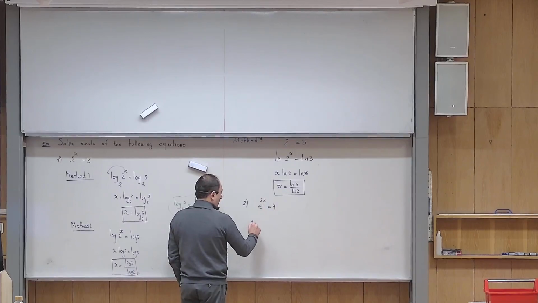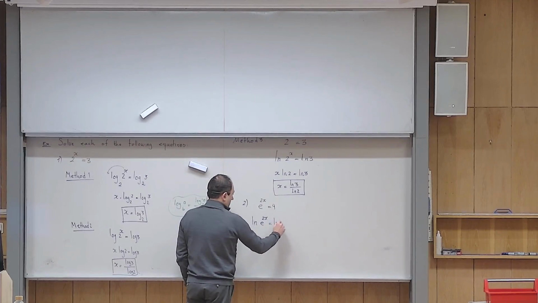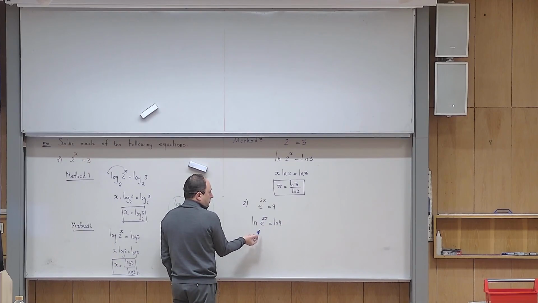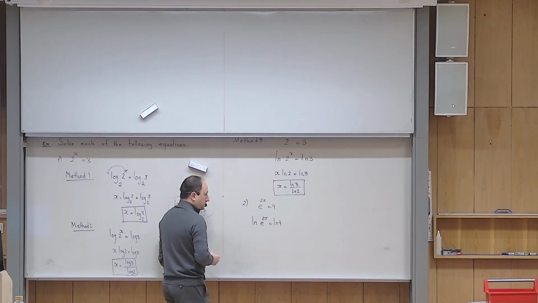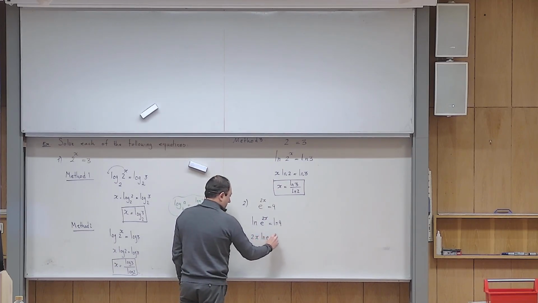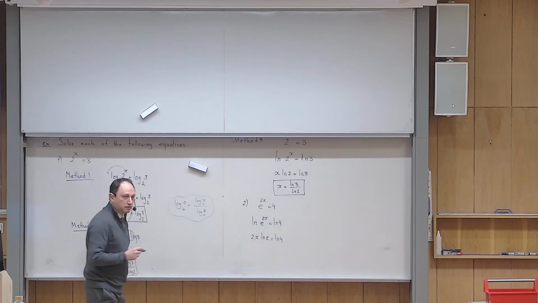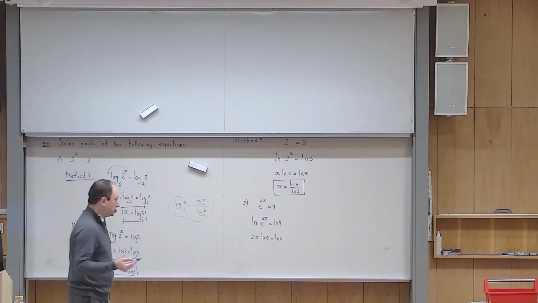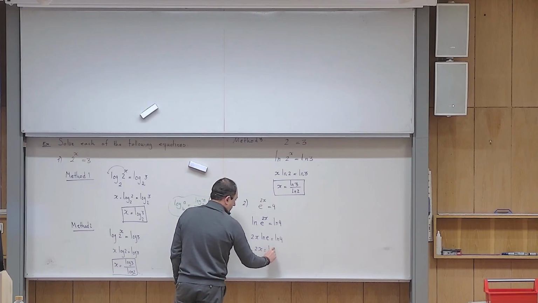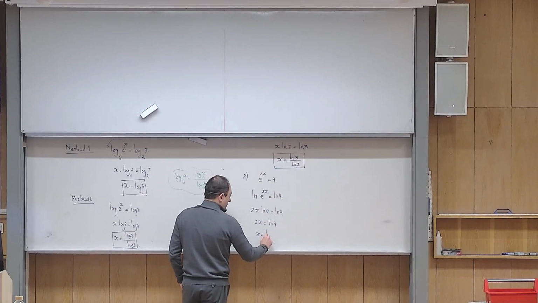So what I do, I take ln from both sides. And you know that natural logarithm is also a logarithm, so it enjoys all the properties. So 2x goes to the back. But this is something that you need to know really. ln of e is what? Yes, it's 1. So then this is just 1, it becomes 2x is ln of 4. But I am looking for x, so I have to isolate x. I divide everything by 2.